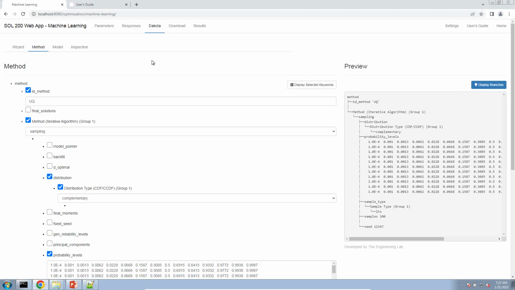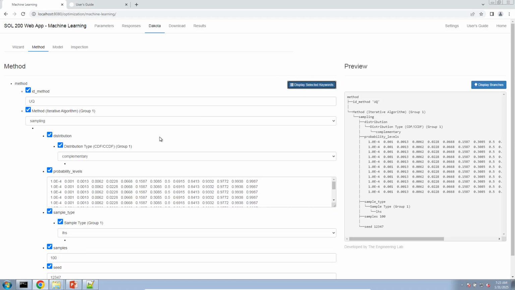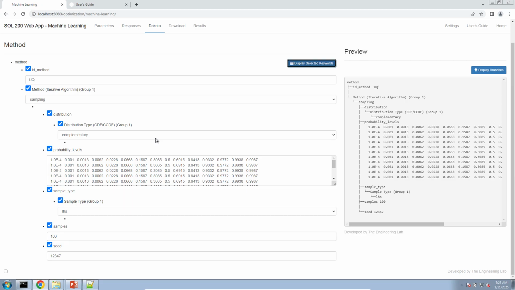So this method section is going to give you access to a lot of keywords from Dakota. Here you can click on display selected keywords, and this will reduce the number of available keywords. If you go to samples right now, it's configured to run 100 samples. So if this was the Monte Carlo method, it would run Nastran 100 times using a Monte Carlo approach.